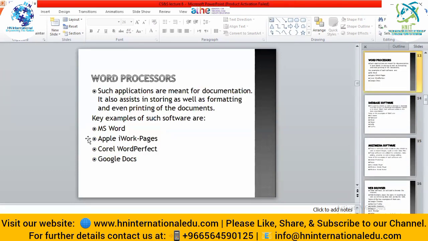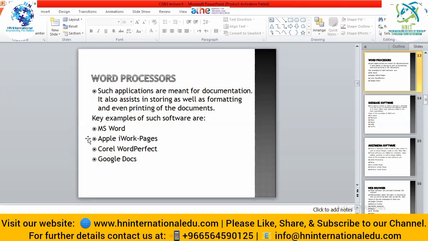Word processors, as the name indicates, handle documents. Whenever we have to type an application, a letter, make a summary for our presentation, or make a report for our yearly performance, or any job related to documentation, we can use word processing software.